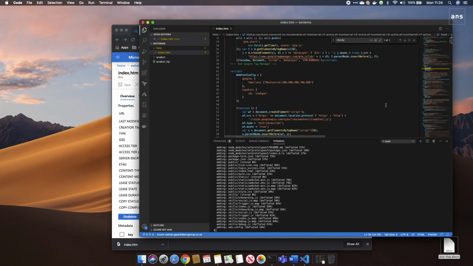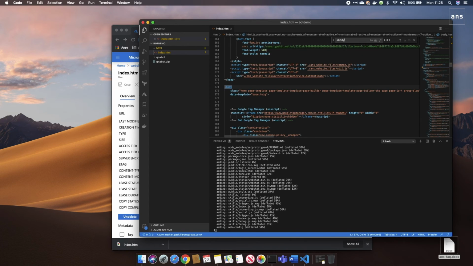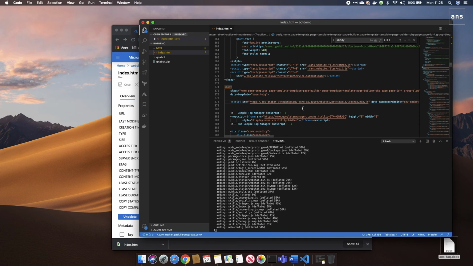What I need to find now is the opening body tag. And there it is, there's our body tag. Directly underneath that, I'm going to insert the script that I've just copied. Perfect. We'll just save that.